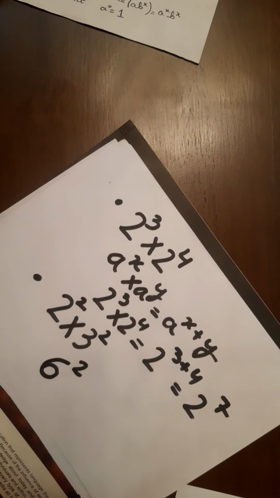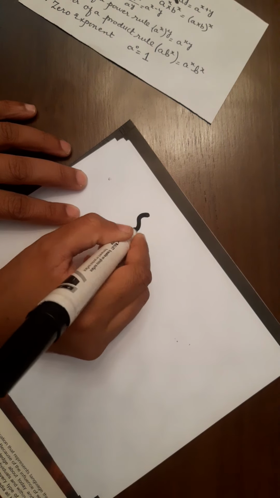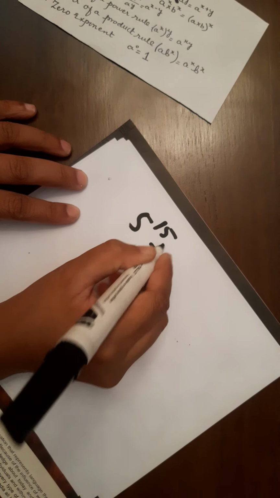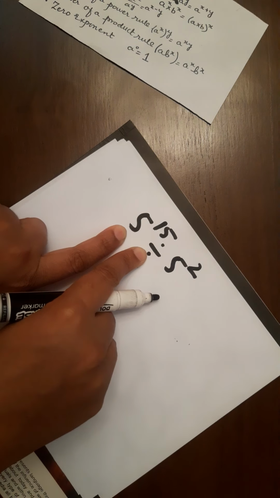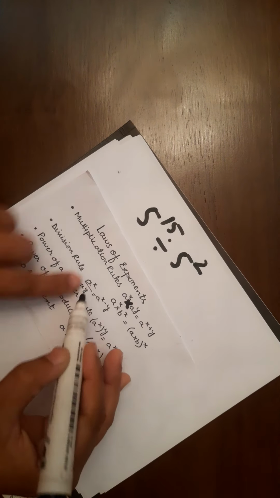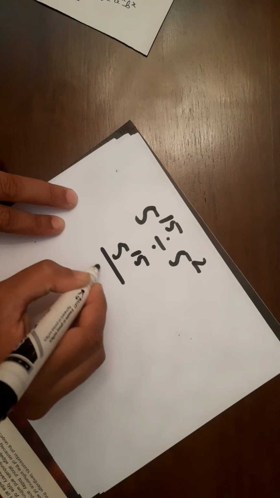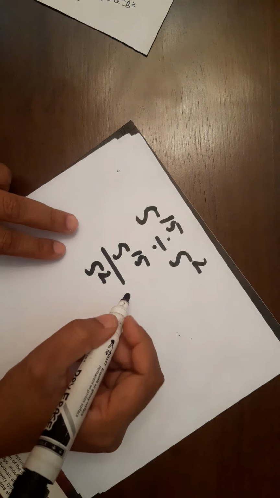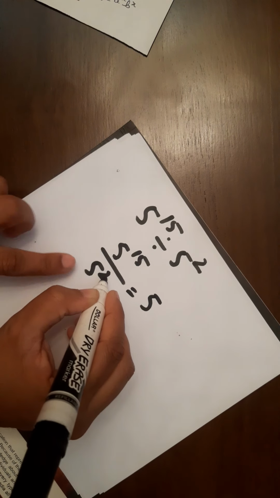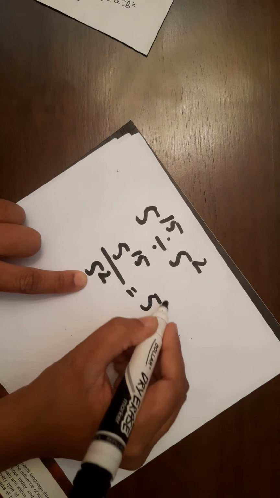Okay. Now come to the division rule. If the bases are same and a division sign is given, what to do with the bases? What to do with the exponents? In the division rule, we first have to write those bases and exponents in fractional form. Then simply subtract the lower exponent from the upper one.